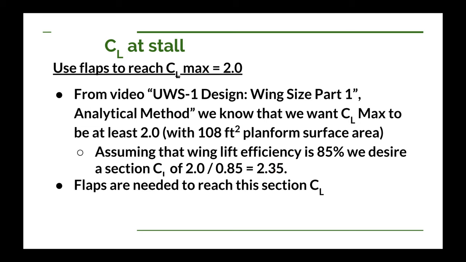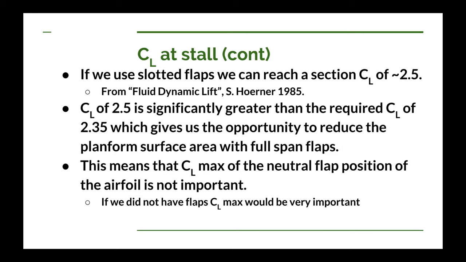It's almost impossible to get an airfoil with that much lift without so much drag you can't pull it through the air. To reach this 2.35 section lift coefficient we're going to have to put some sort of high-lift devices on the wing. This could be slats on the leading edge, but I'm going to stick with flaps on the trailing edge. I did a significant amount of looking through Horner's book on fluid dynamic lift to figure out what kind of flaps to use, and I finally settled on slotted flaps.